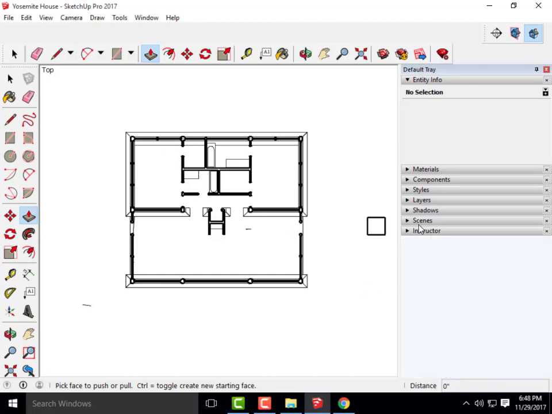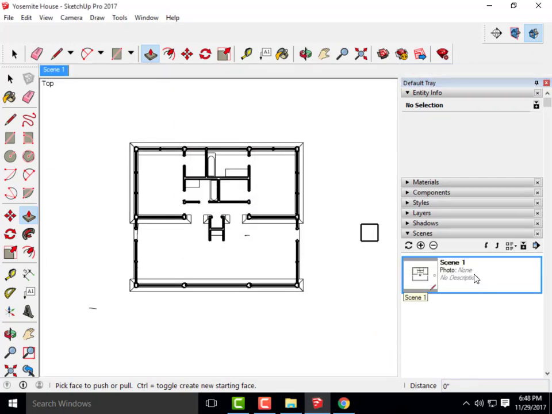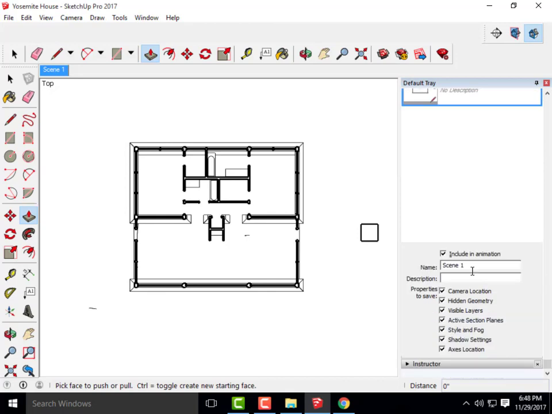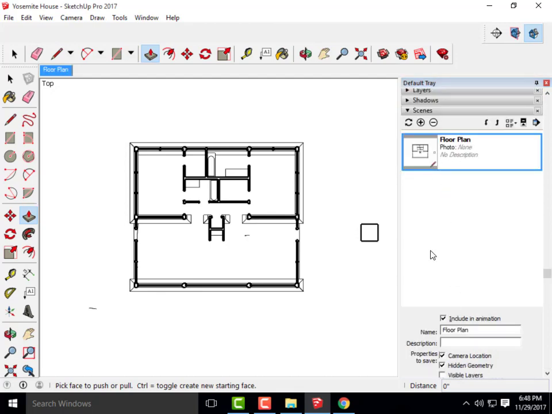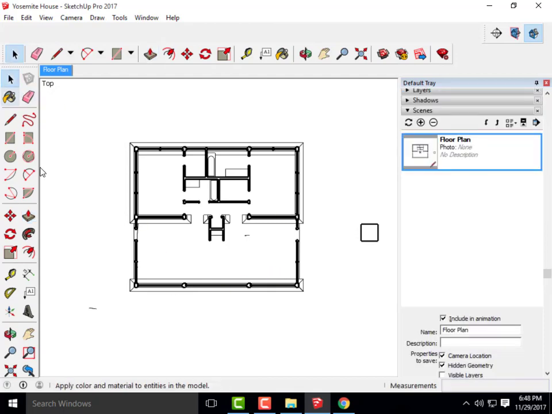All right? So I'm going to go over to Scenes now, and I'm going to save a scene of my floor plan. So hit the plus sign, create new scene, and voila. I'm going to right click on this, rename it, scroll down, let's call this floor plan. I didn't save this actually from last class. Otherwise, you'd probably see your elevations as well. You should have scenes saved for all of the views that you're creating. All right. So here we have our floor plan. I'm going to go ahead and get rid of that little guy that's sitting right there. I also don't need that box anymore, so I can get rid of that as well. All right, and now we can go through the export process.